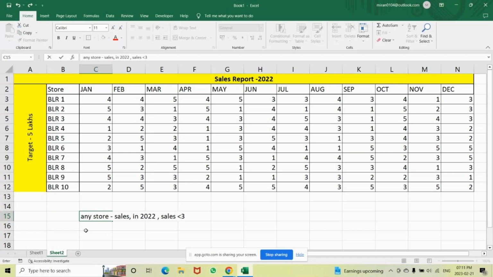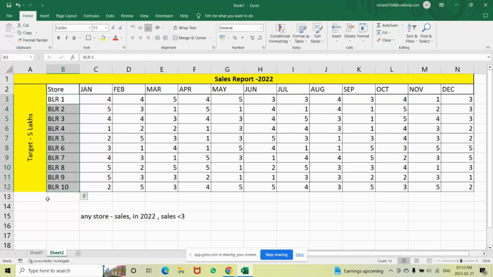Directly we will take it as less than 3. Whoever's average sales is less than 3, we will highlight. This is our requirement. Any store whose sales in the year 2022 is less than 3, we have to highlight that store, only the store, not the column itself.